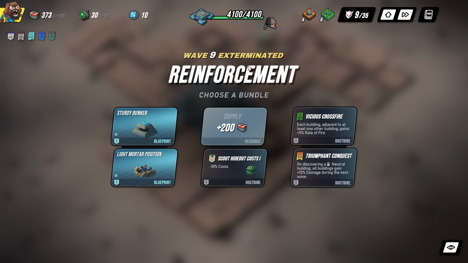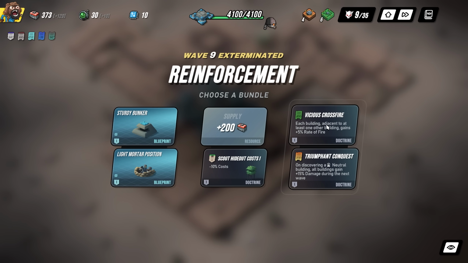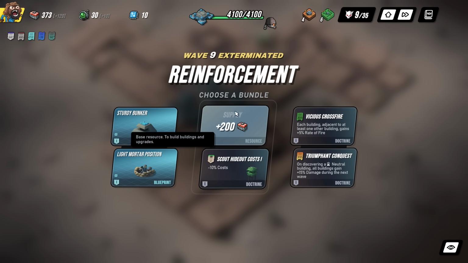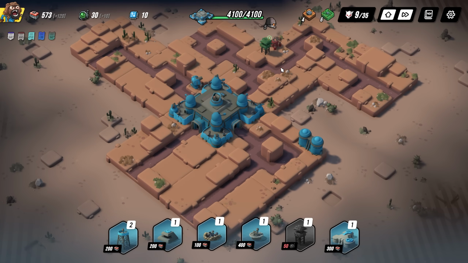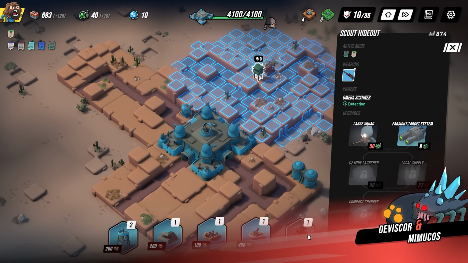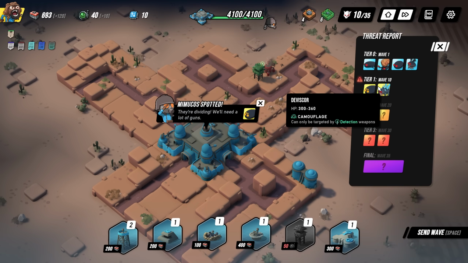Okay, sick. We took out that thing. Let's see, each building adjacent to at least one other building gains a 5% rate of fire boost. That's not bad. We could get Triumphant Conquest, which is 15% damage. I like the idea of the supply and cheaper scout hideout costs, because I believe that actually scales with upgrades too. Yes. So not only will it be cheaper to build the actual hideout itself, all of its upgrades are cheaper too.